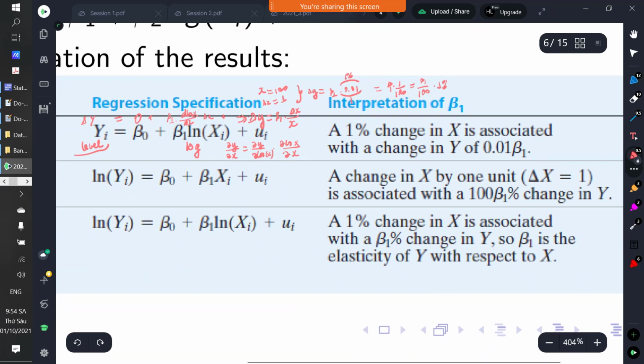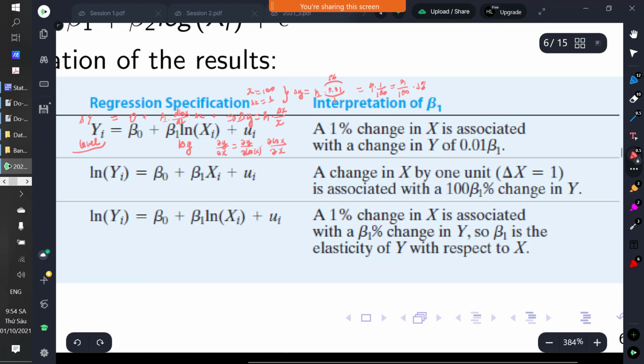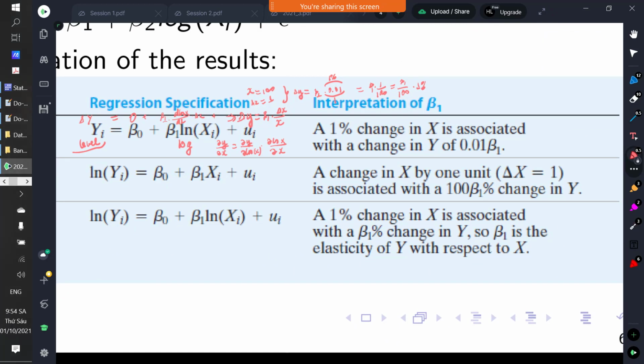Now the similar interpretation will lead us to the following conclusion.